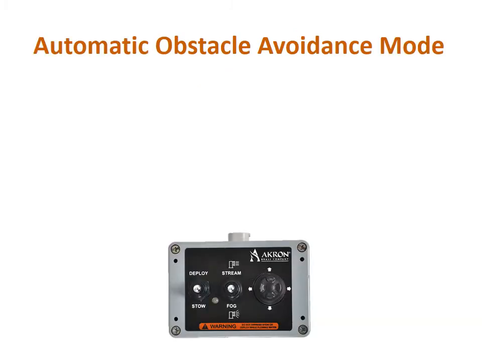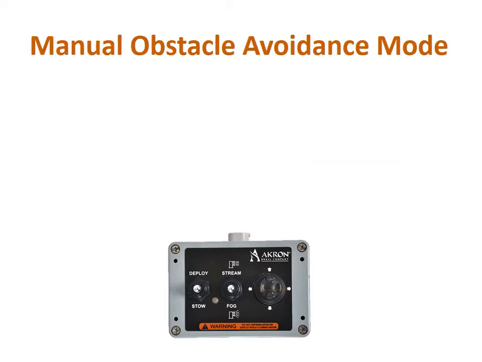In automatic obstacle avoidance mode, the monitor will continue to move horizontally as long as the control input to move in that direction is active, and will automatically move up, across, and back down on the other side of any obstacles. In manual obstacle avoidance mode, the monitor will stop when it encounters an obstacle and wait for the proper control input from the operator to move up, across, and back down to clear the obstacle.